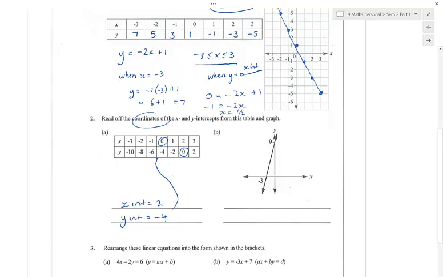Now, it says coordinates here, and coordinates means that we actually want to have coordinates. So this time I'm going to say that the x-intercept is, since x comes before y, negative 3, 0. That's this one here. And for the y-intercept, since x comes before y, what's going to be the coordinate? It's 0 and 9. Very good. How are we feeling so far? Good.